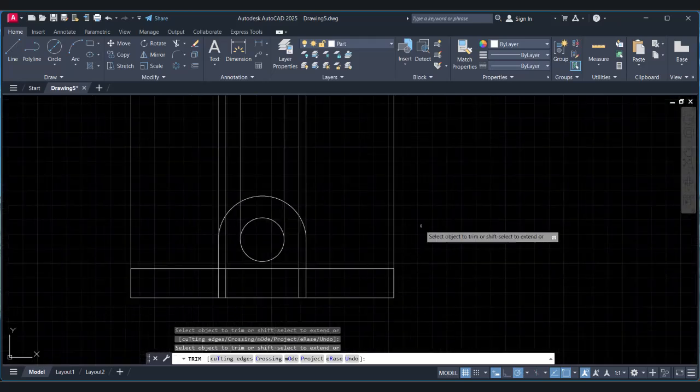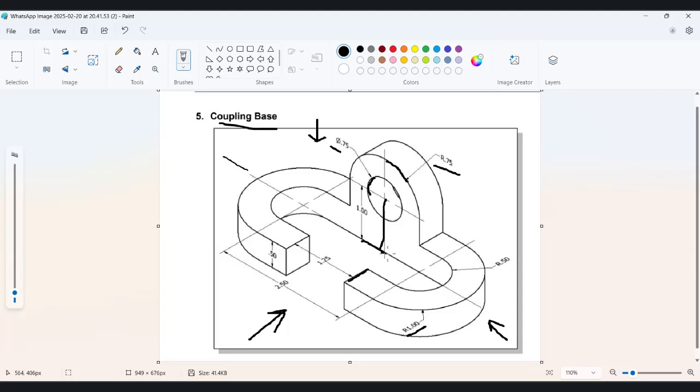Okay, so this will be 1.25, and here it will go here, and this will go here. So like that, these two will be shown.